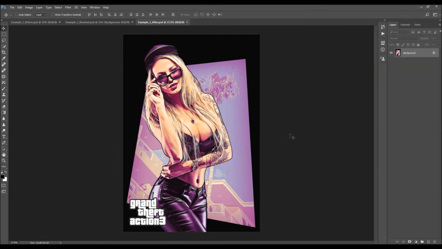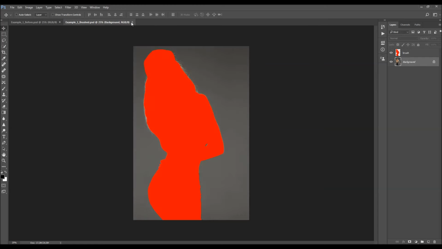So there are a lot of options for customizing the results, and the action also creates 20 color looks that you can choose from. And there are also some additional actions included. So there are 16 background shape actions included that you can use to transform the background shape, and there's also an action included that gives you an option to add additional elements to the design if you like. And there is a GTA text effect action included, so you can create the GTA text effect using your own text. And there is also an action included that animates the results, so you can animate the results that you get if you like. Alright, so let me just close these two windows now.